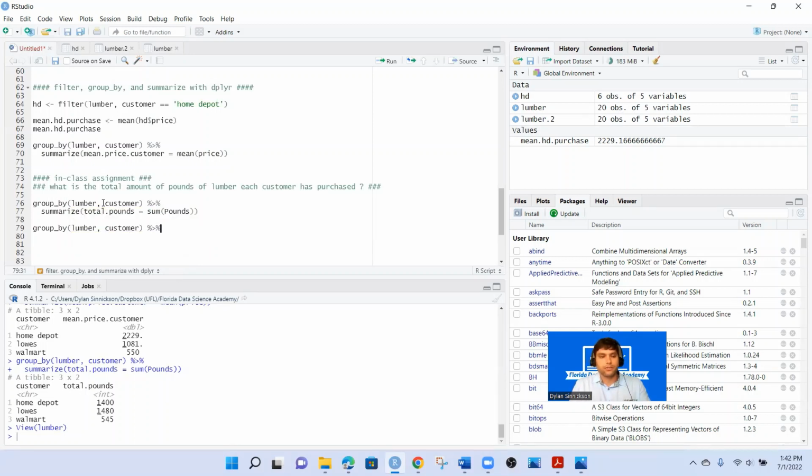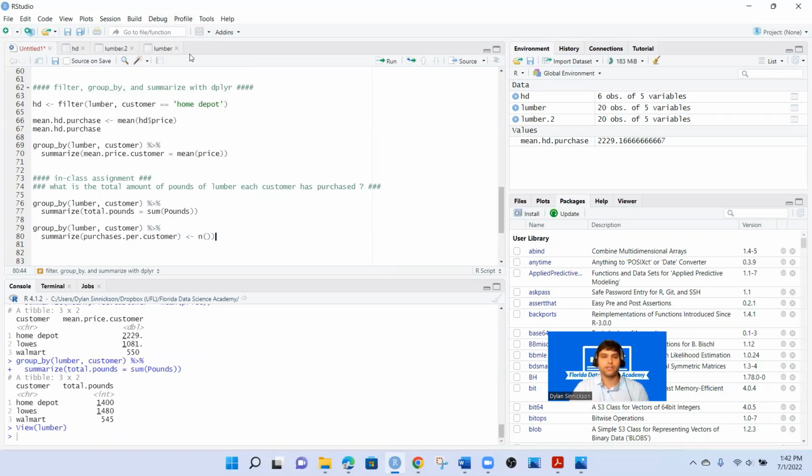And then I'm going to use the piping syntax, and then I'm going to summarize this data set by creating a new column called purchases per customer. And then I'm going to set that equal to the n function. So this n function essentially just counts. So we're grouping by customer, and then we're counting the number of customers that we find grouped together.